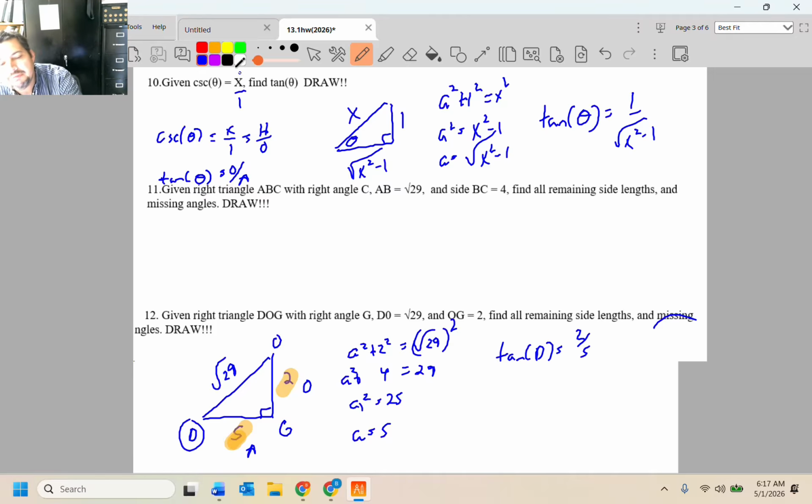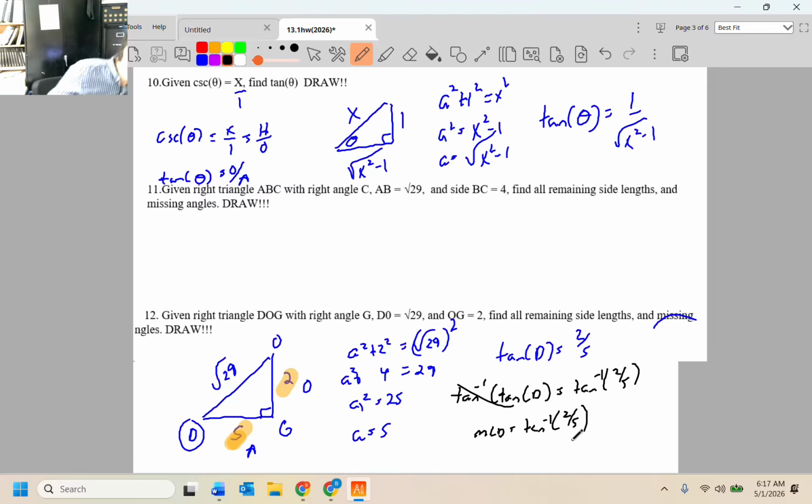How does that help me figure out the angle? Well, the opposite of tangent is not cotangent. The opposite or inverse of tangent is something we call inverse tangent, or more preferably arctangent. If I want a fixed tangent, I take the arctangent of both sides. And since this is a real triangle that exists in quadrant 1, tangent and arctangent annihilate each other and they free up angle D. So the measure of angle D is simply the arctangent of 2/5.